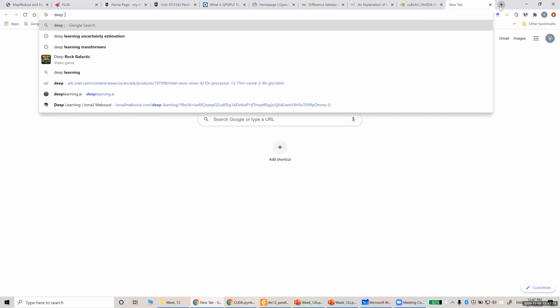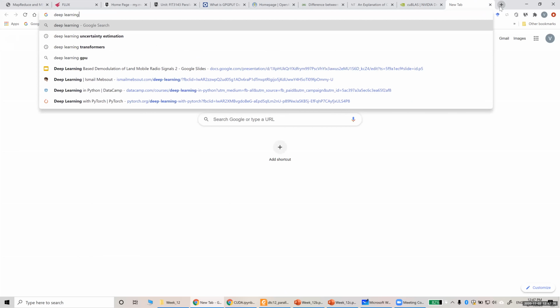Are you all familiar with deep learning? What do you think is deep learning? One person has answered. Yes, deep learning is in a way neural networks. If you Google deep learning, it's the buzzword today.